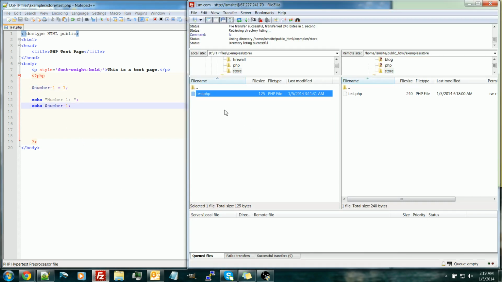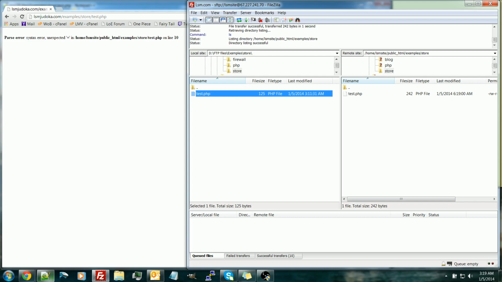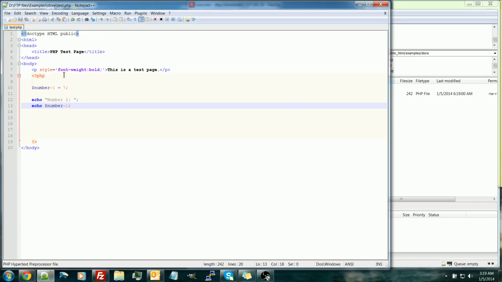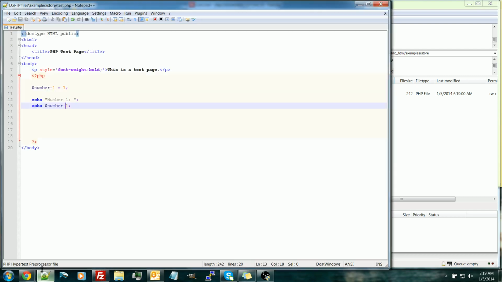If we try to actually run this, which by the way, don't be afraid to run code like this on a development server. Just don't be afraid to break things when you're learning PHP. Don't be afraid to break things and see if it works. Unexpected, yeah, that doesn't work. So the other rule is the first character in the variable name cannot be a number. So you can do number1, but you cannot do 1number.